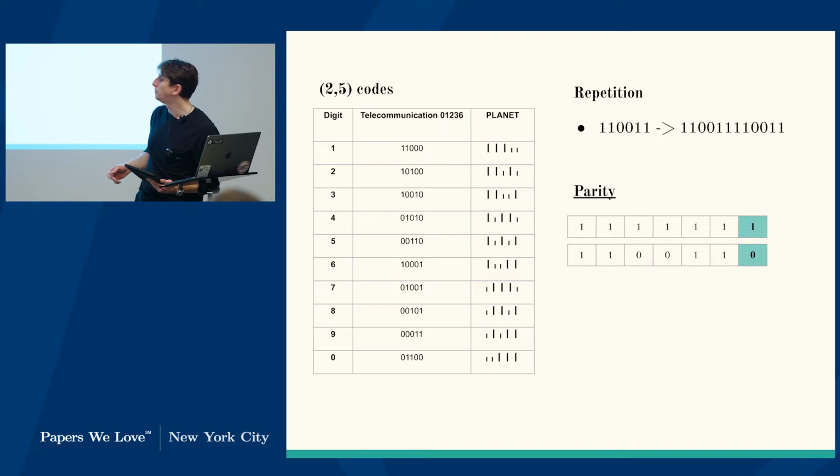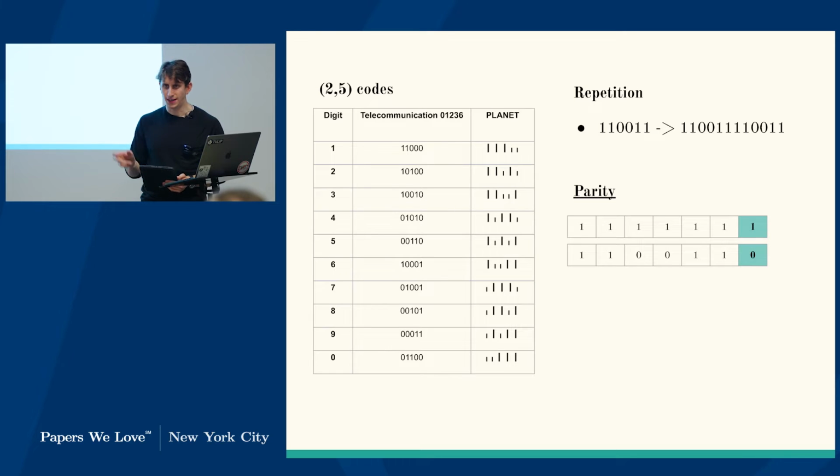The other method is repetition. And this is the dumbest one, but I think sometimes starting from the simple way of doing things, brute force, if you will, is a way to lead to better ways to refine it. You just repeat the message. If you want to send 110011, you just send it twice. And if there's an error in there, you send it 3 times, and then you can create some consensus there. It's dumb, but it works. Just super, super inefficient.